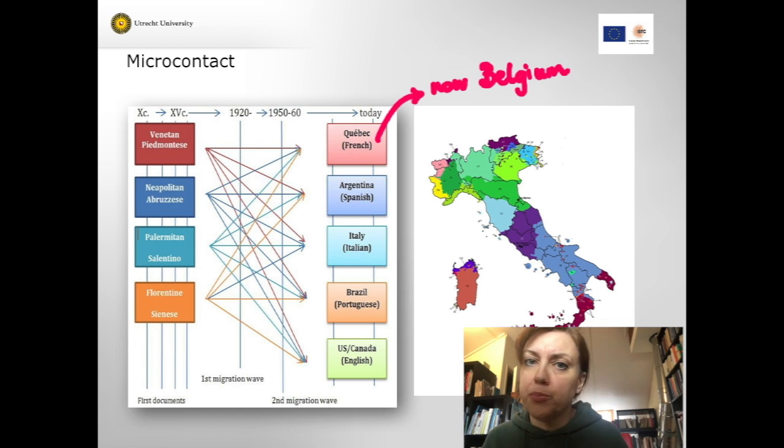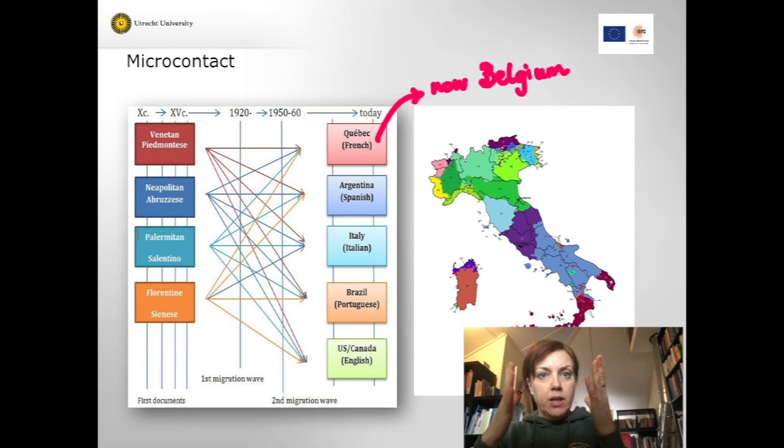I mean, this is a naturalistic observation. We can't do this in a lab. So we try to find the best. But anyway, first generation speakers are rather old, but they're still alive. Their children and grandchildren are also alive. So you can check in a way through an intergenerational evolution of a phenomenon.